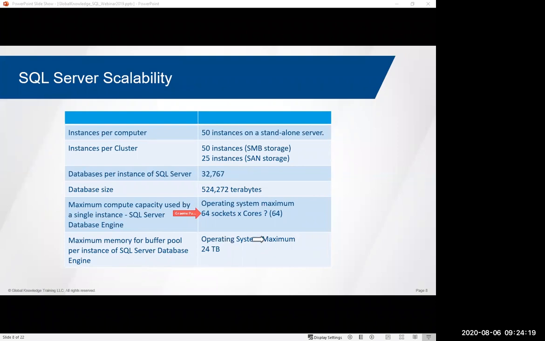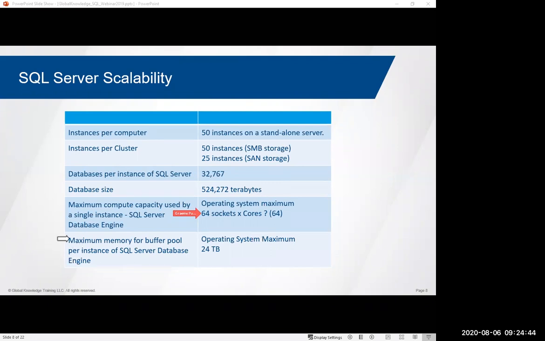So I believe something in the order of 600 cores can theoretically be leveraged by the SQL Server. However, if I'm running multiple instances on a single physical host, I'm probably going to limit the number of processors that an individual instance is able to access to distribute the available resources more equitably.